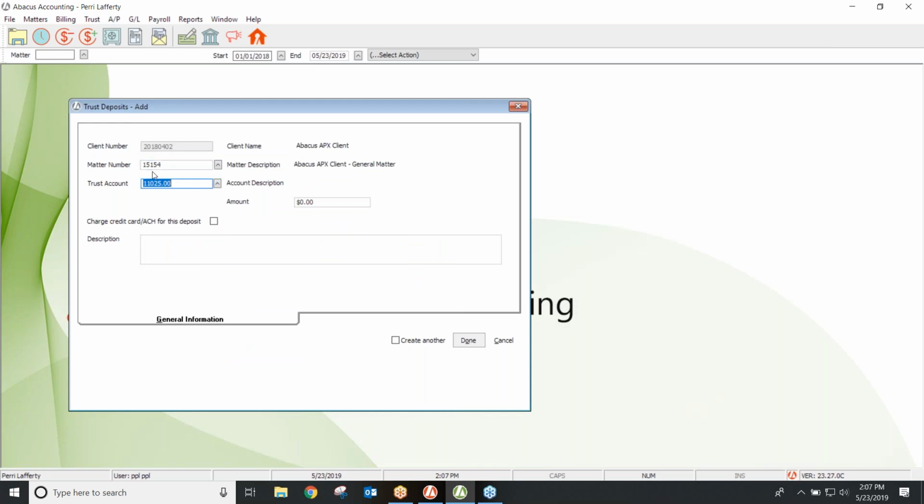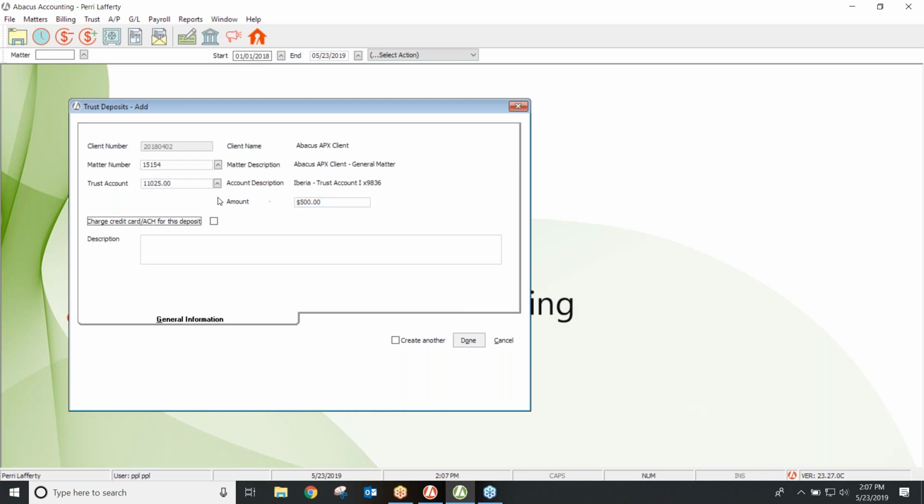And then, of course, the system is going to go and put in the appropriate chart of account number for your trust account. This is done, obviously, when you set up your matters way back. I'm not going to get all deep into setting up matters from Abacus Law, but when you are setting up your matter, you choose the trust account that the money is going into, and that automatically defaults here to our screen. Then, of course, you put in the dollar amount and a nice description.